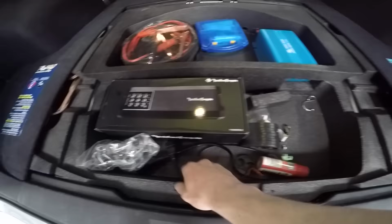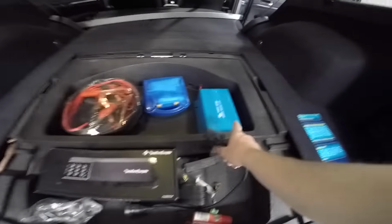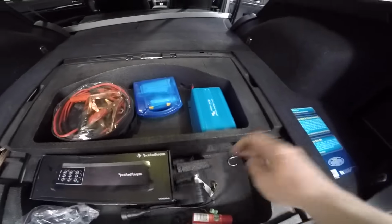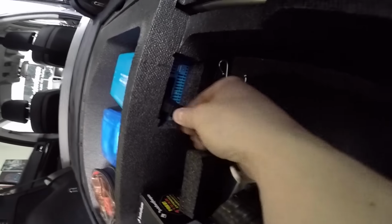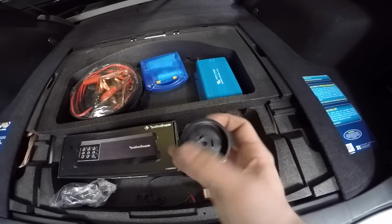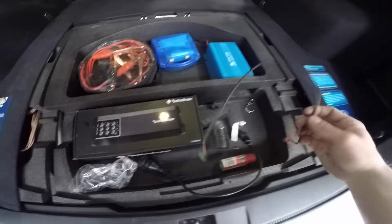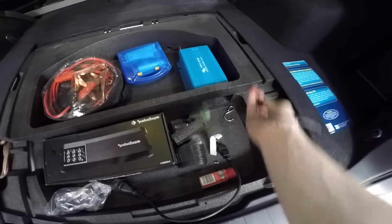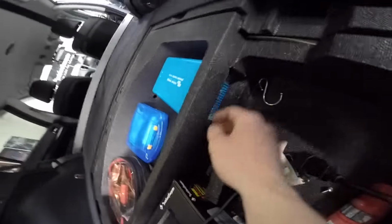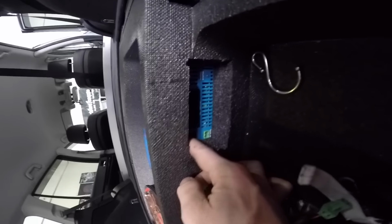So what that does, if you haven't figured it out, is convert 12 volts DC to 240 volts AC. This end here plugs into one of the two ports in there, and you can plug anything that runs off AC into here. There is also this little plug which plugs into it so that you can have a switch on the end to turn it on and off if you want. If not, there is a switch down here for flicking it on and off.